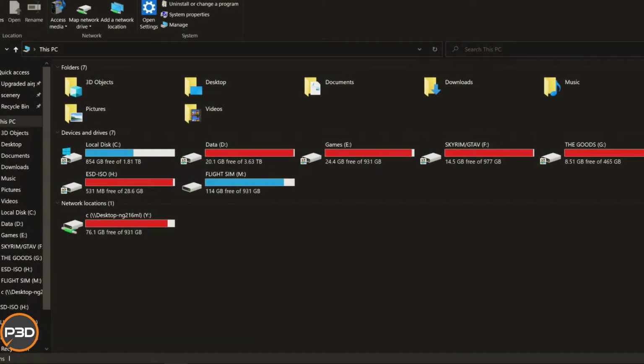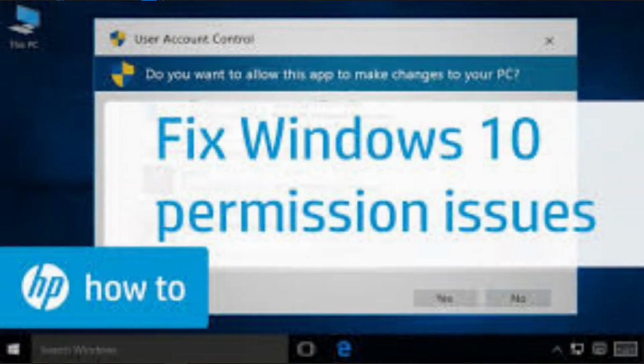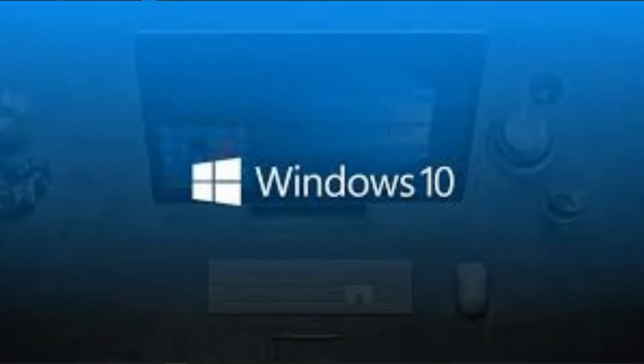Welcome to this is a Windows video, and this is a bit of an emergency action Windows video, but it really does pertain to P3D, and actually pertains to your hard drives on your PC. Now, not everybody's going to have this problem, and it's mainly down to Windows updates.